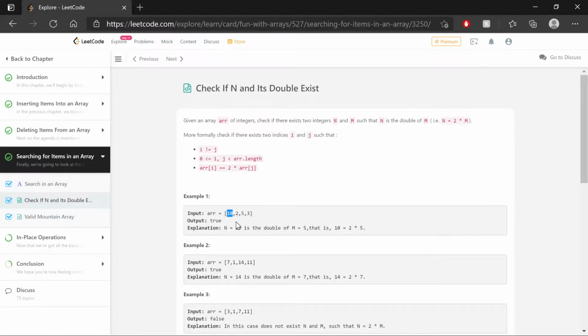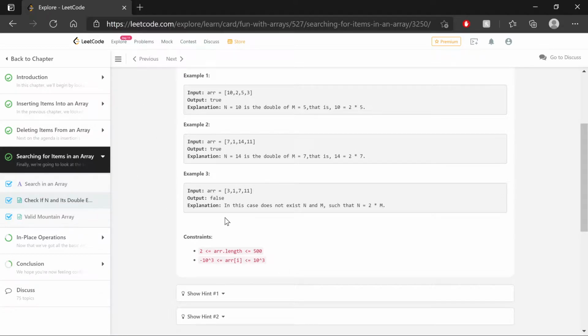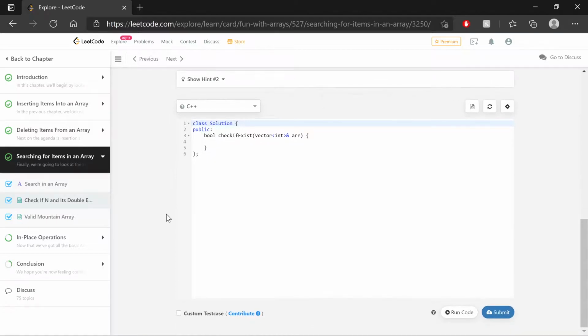Because at the current position that I'm in, I don't know if I'm looking at n or I'm looking at m at this point. So I start my iteration, I'm at 10, and now I'm going on to the second iteration, and for everything that I see, I have to ask, well, is it 20 or is it 5? Well, that's 2, so that's not going to be what I want. So, moving on, I look at 5. Hey, that's 5, that's half that of 10, so that is true. So basically, this means that solving this problem with that brute force method requires little more than nested loops. So let's get to the coding phase.